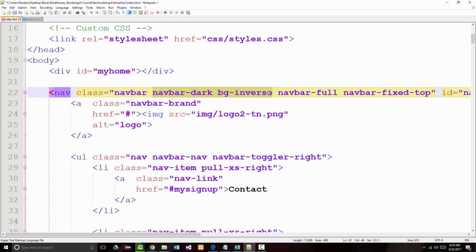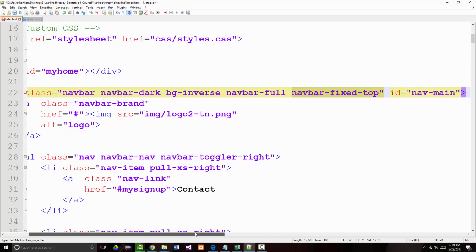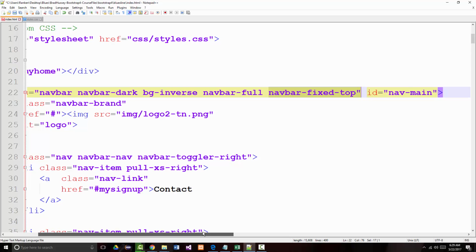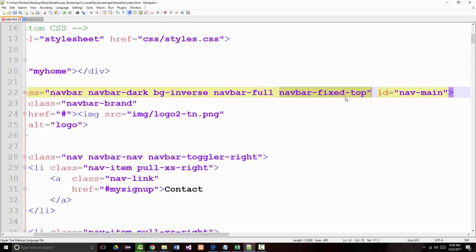By using the inverse, I got a dark background, kind of a blackish one, with white text. I believe the full means take up the full screen size, and the fixed top means don't allow it to move. So it should stay tight on the top of the screen. If I did a fixed bottom, it would have been on the bottom of the screen, etc.